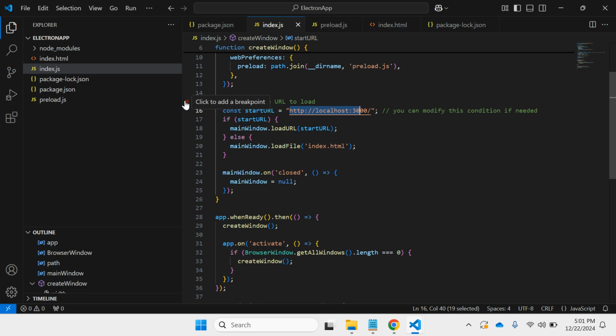Using that, we need to convert your React application code base to an exe, so the end user can double click the exe, open our software and use it. Now we will see how to convert your Electron app into an exe.